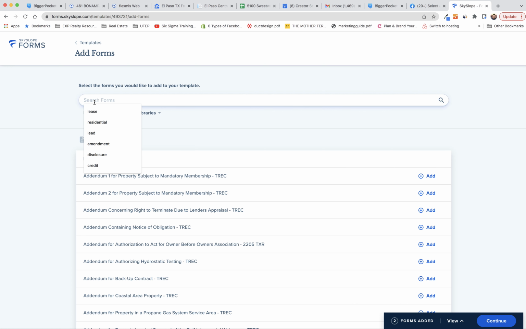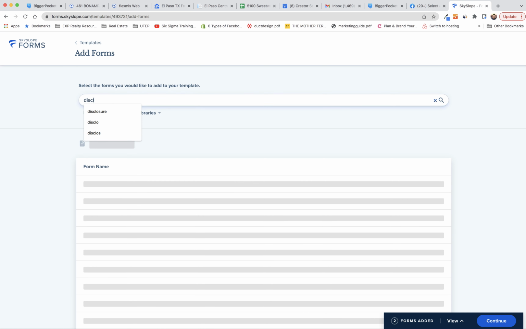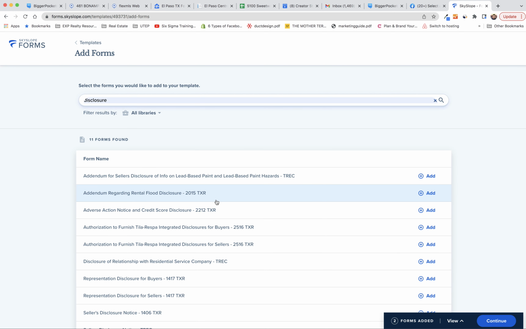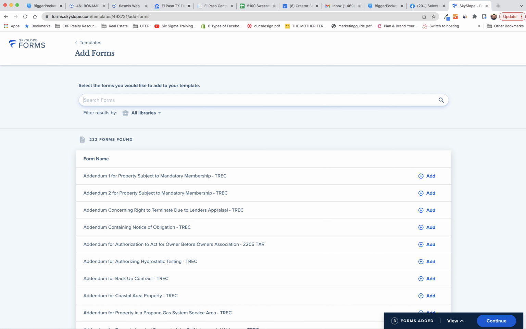But we have, for example, also the disclosure. So we need to get the disclosure of relationship with residential service company. Here we go. So this is that form again. Let's see, what else am I missing? The other one is that eXp form.